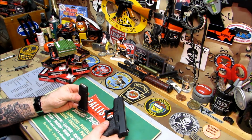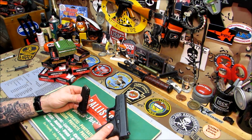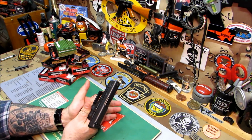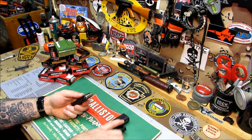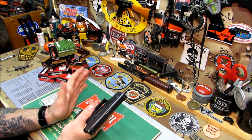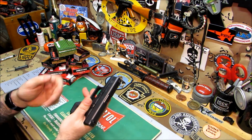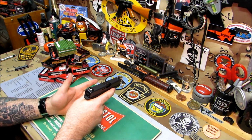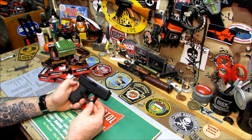What's cool about the Glock 42 is it's probably the only pistol that you can +1 and get the mag in easy at the same time. Usually you put your mag in, you chamber a round, you take your mag out, put the round back in, and when you go to put your mag in, it's real hard to push it in. Not this one. When you chamber a round and then put 6 in here, you slide it in, it clicks in just as easy as if you didn't do it. That's not a big deal, but it's kind of cool. It's the first gun that I've ever seen that happen with.